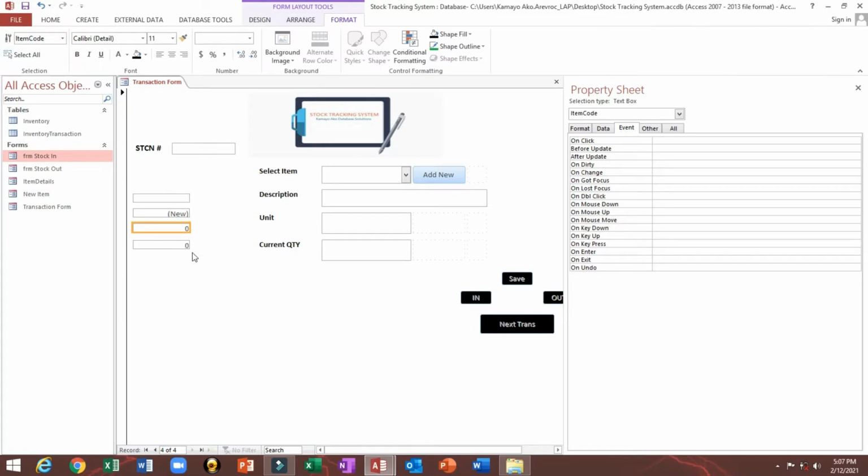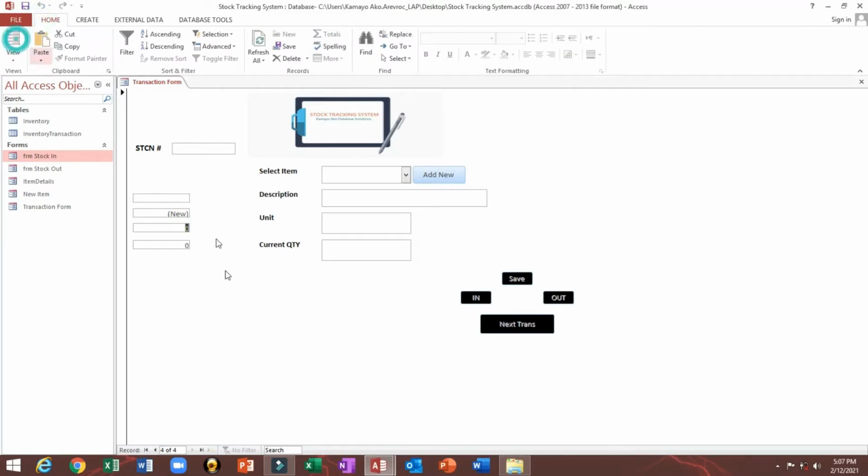So this text box we will not manually input here. Using this save button, whatever the current quantity, automatically it will stamp here.